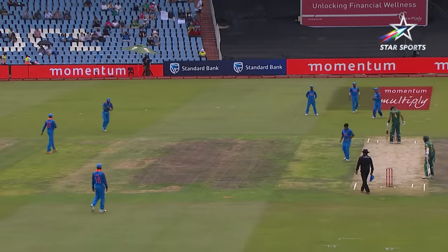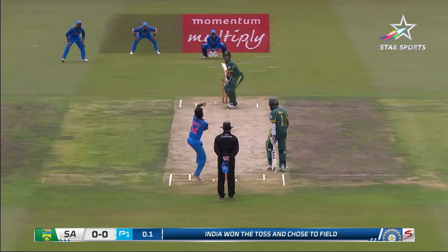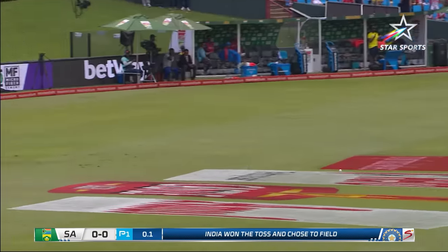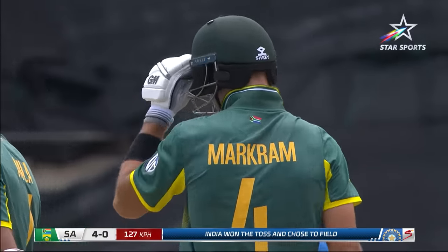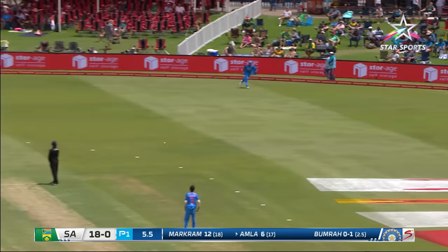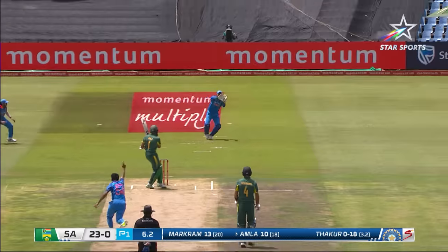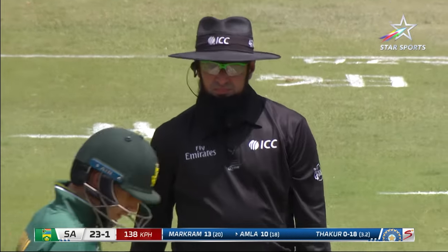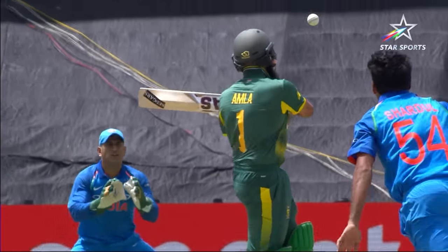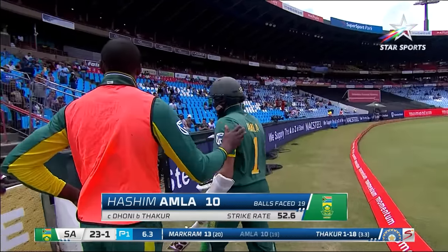Took the bat quite hard. Good afternoon, Sean. Good afternoon, Hayes and good afternoon to all the viewers. That's going to be four — a little bit short, a little bit wide and hammered away on his home ground. Short and hammered, good shot. Nicely played. Might have been a glove — he's gone. Umla has walked. Takoha has struck. It's difficult to control on the angle; he tries to flick it up into the air and all he can do is glove it through to Doni. Unfortunately for South Africa, they lose their first — Umla has to go for 10.